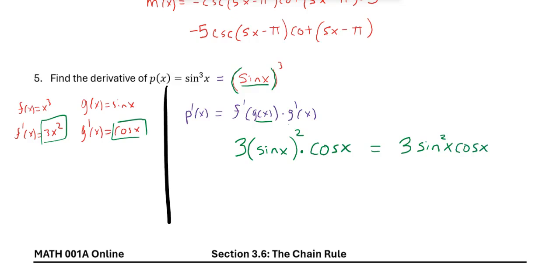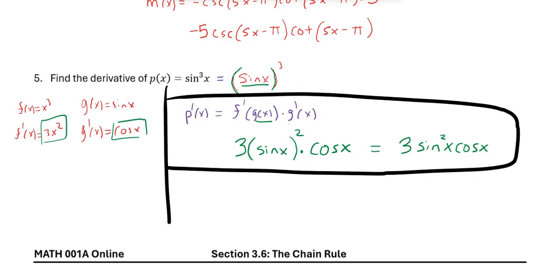All right, another way to go back and use the language as before, so I don't want to just kill this problem, but if you want to get faster at it, you would take this piece up here and say something like, oh, so the derivative of the outside is 3, so bring the 3 down, reduce it by 1, and then multiply by the derivative of the inside, cosine. So you can actually just write it all down once you get used to it, but it takes a little bit of practice.